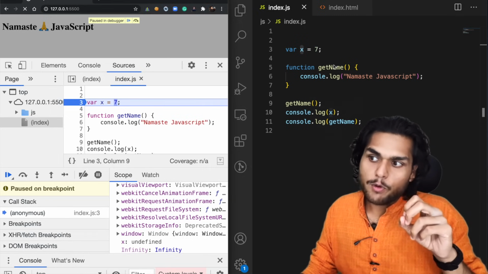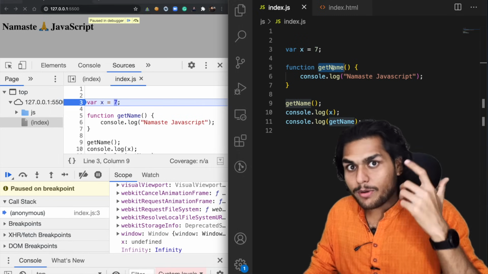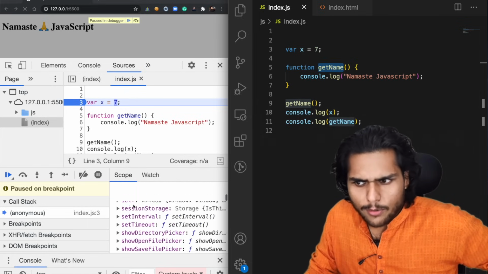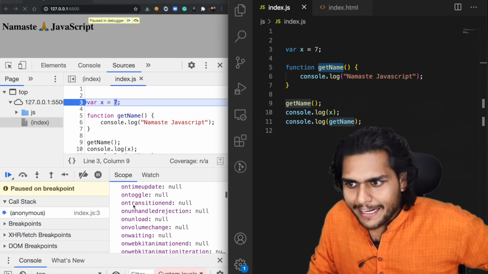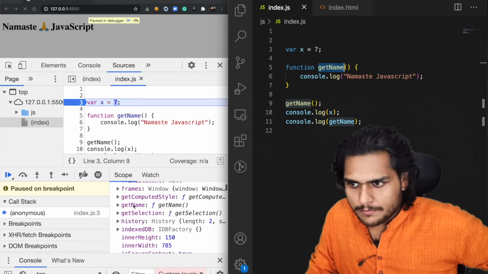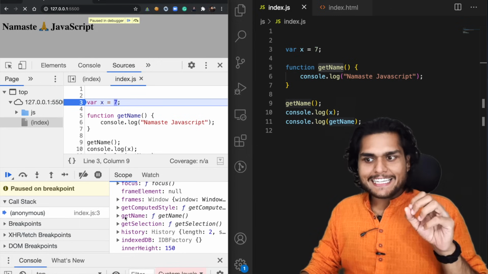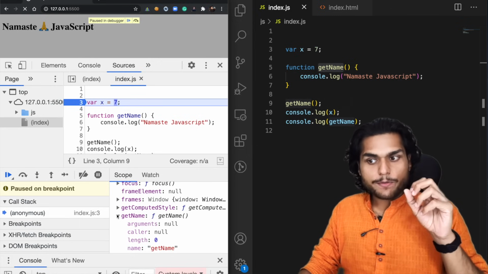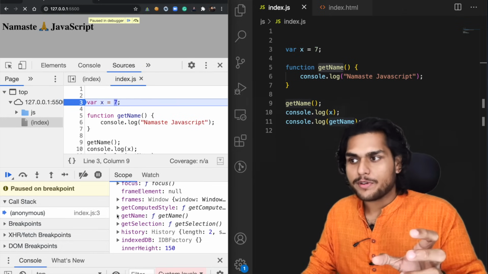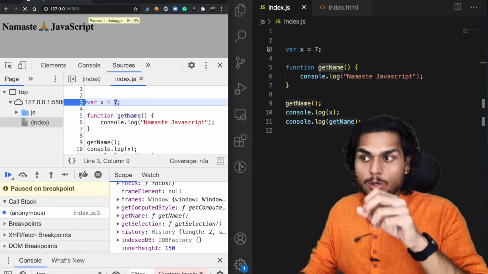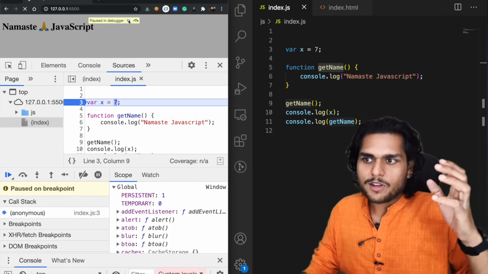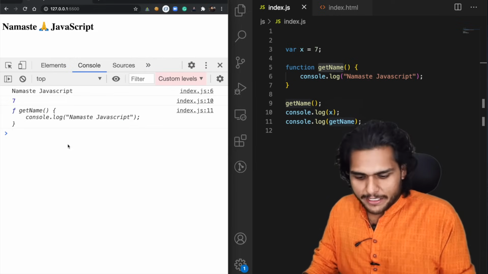And similarly, what happens in case of functions? Right, you are right, that whole code is put in. So let us also see whether the code is put in or not. So if we try to find out getName over here, yes, so see, in getName we did not get undefined, but we get an actual copy of a function here. An actual copy of a function even before we are trying to run this code. So now what happens if we just run this program, then all these things are printed on the console.